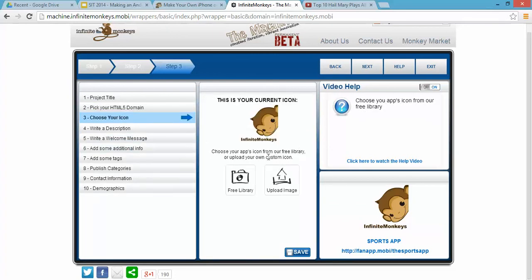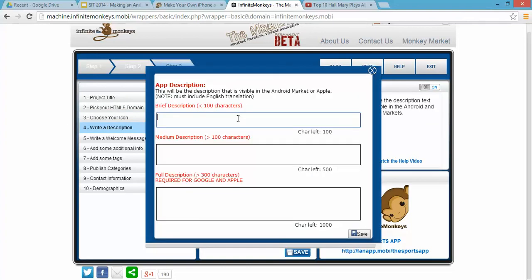Now we choose the icon. You could choose something from their free library or upload an image. So if we were actually to publish this, maybe we'll choose a football or something, or maybe sports, because we could always edit it and add basketball, baseball, etc. Now we write a description. You actually have to put in 3 descriptions. So the first description, since you probably don't want to watch us write descriptions, just write this. This doesn't matter, it just has to be less than 100. This one has to be more than 100, less than 500. So yeah, we'll just go until it shows green.